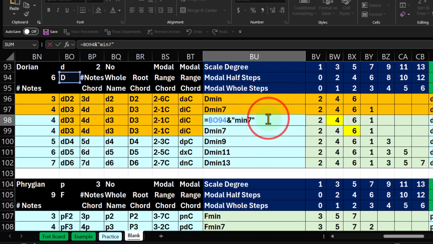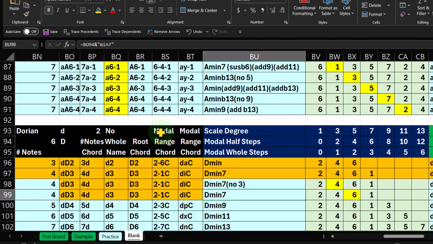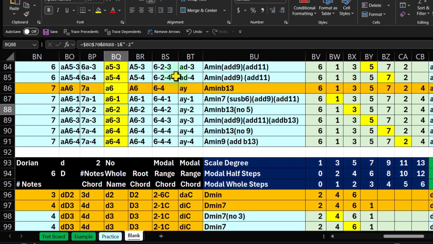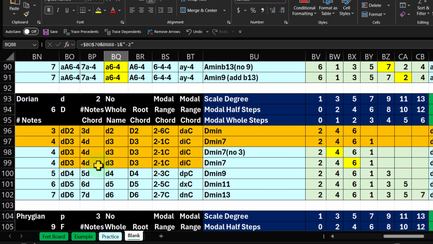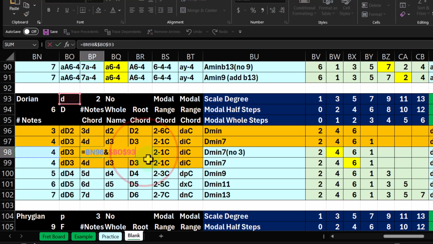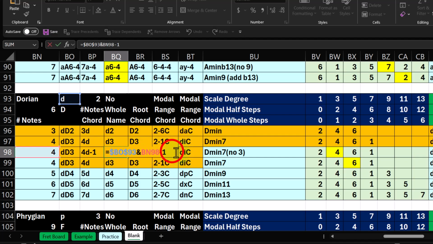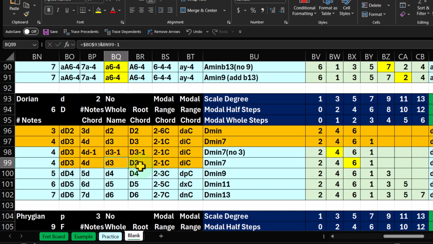Under normal rules, you just write D minor 7, no 3. But since we're doing this smart, say D3 3B minus the one-step node. Boom. The two ways I'd say it is a 4-note Dorian minus 1, meaning it's a 4-note chord, and then you remove the one that's going to be one modal whole step up, or a D3, meaning it's a Dorian 3 modal whole step chord, and remove the note that is going to be one modal whole step up from the Dorian.